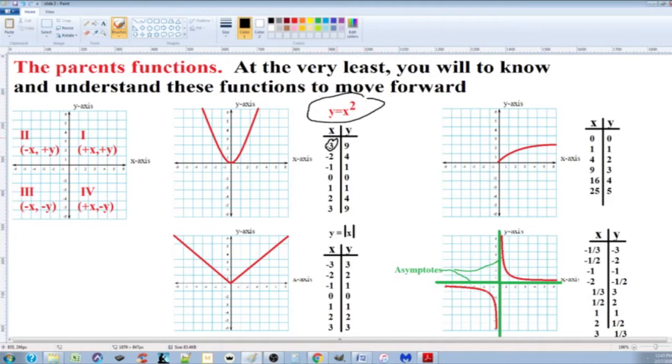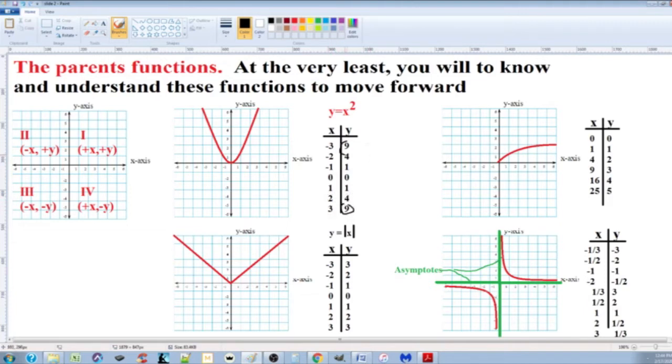When x is minus 3, we plug it into the equation, it gets squared, and it becomes y is 9. And it becomes positive always because any negative squared will become positive. Same with negative 2 squared becomes 4. Negative 1 becomes 1. So that's why we have these points over here. One's off the graph. There's 2, 4. There's 1, 1. That's negative 2, 4, by the way. Negative 2, 4. And that's why you should know where they're plotted on the graph. And this is important later on in translations. And then as we enter into the 0, 0 squared is 0. 1 squared is 1. 2 squared is 4. And 3 squared is 9.